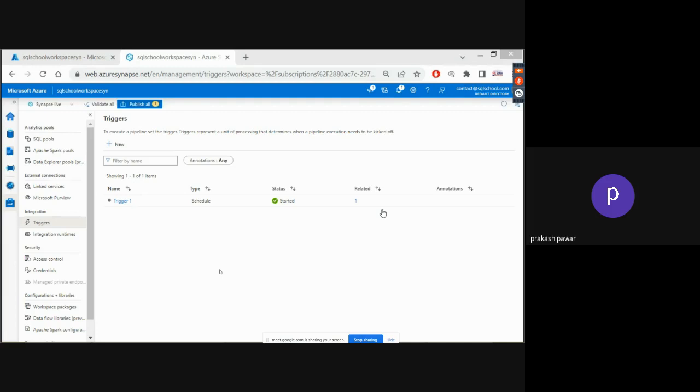From on-premise, you will go with the same self-hosted IR? Yes, we can. One self-hosted IR is enough for any database, any server in on-premise. And if we want to try this example from Azure to Azure database also, except the IR changes, the remaining steps are the same? Yes, the remaining steps are the same.